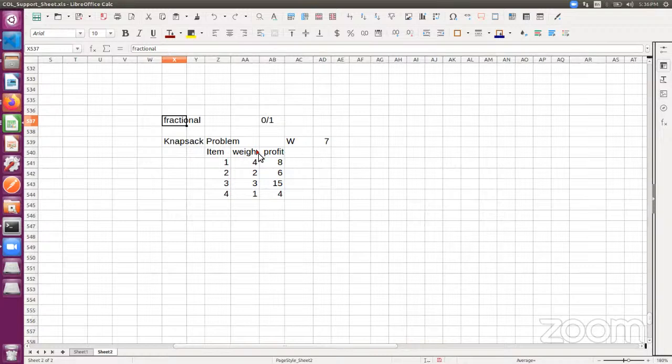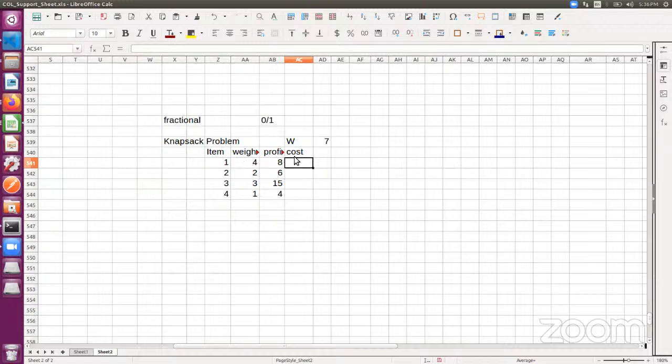Now if both are the same in nature, if both need to be increased, in that case you should not find the ratio. You should find the product. Suppose you have one more parameter, let's say cost. So weight is there, and cost is one more parameter. What would you try to do? You will try to reduce the cost, you'll try to reduce the weight, and you'll try to increase the profit, right?